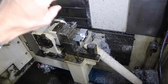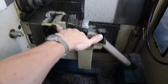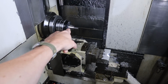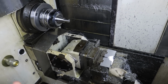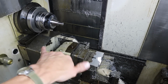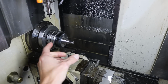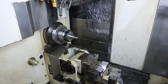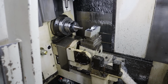Now I just have to machine a little plug that goes in there and has a live center so that when the vise comes up, I can have a live center this way, and then I just machine a little taper there. Because the U-axis stroke is not very much, and when the vise is up, I only have a 2-inch movement range, and I gotta cheat it to make this fit. You'll see later. Okay, let's bring the jaw up, and I'm gonna show you guys how this works.